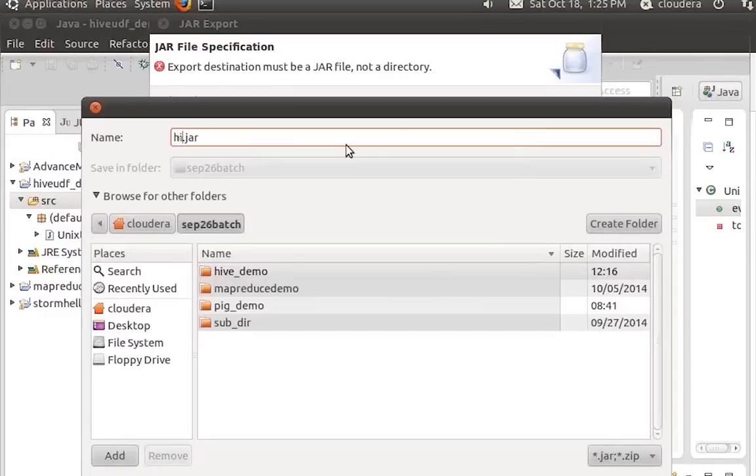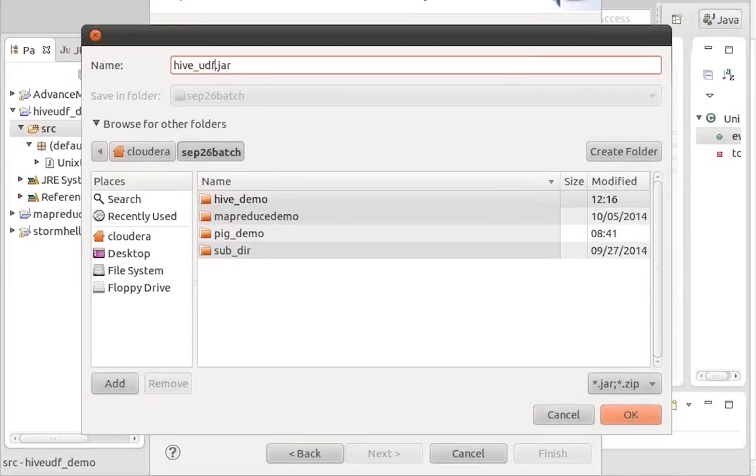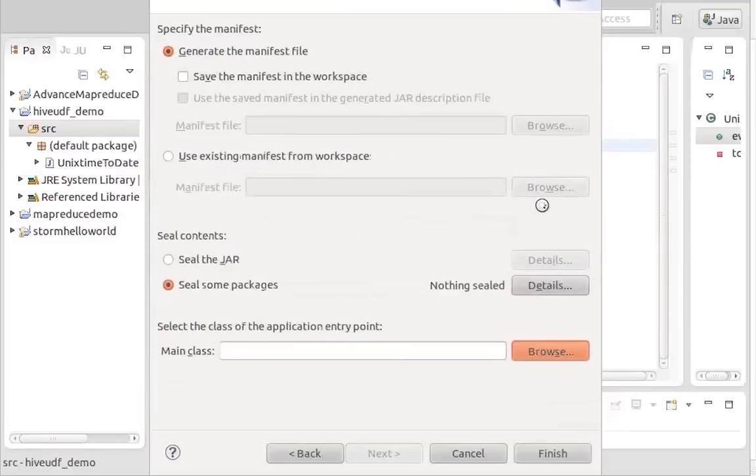And give the jar name Hive underscore UDF.jar. Next, to finish. Okay, so it will create a jar file here.